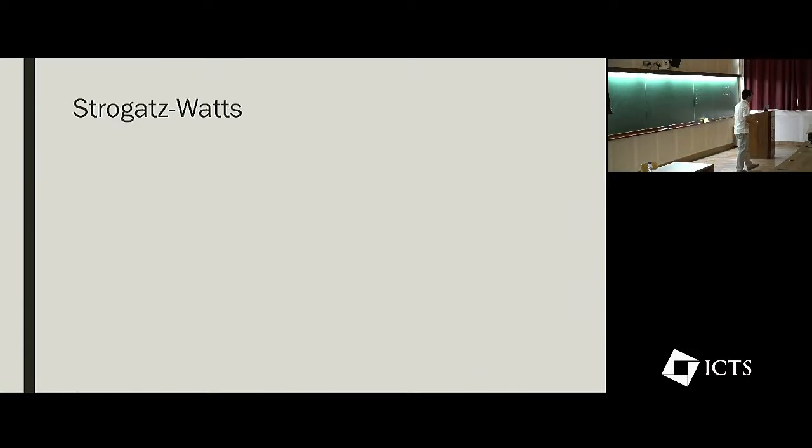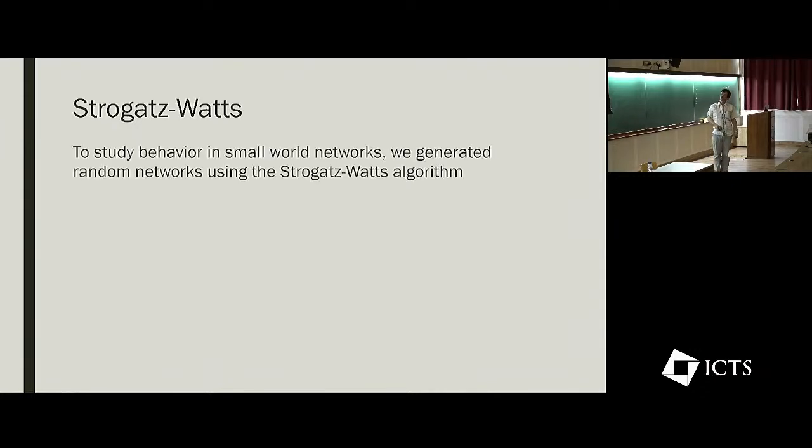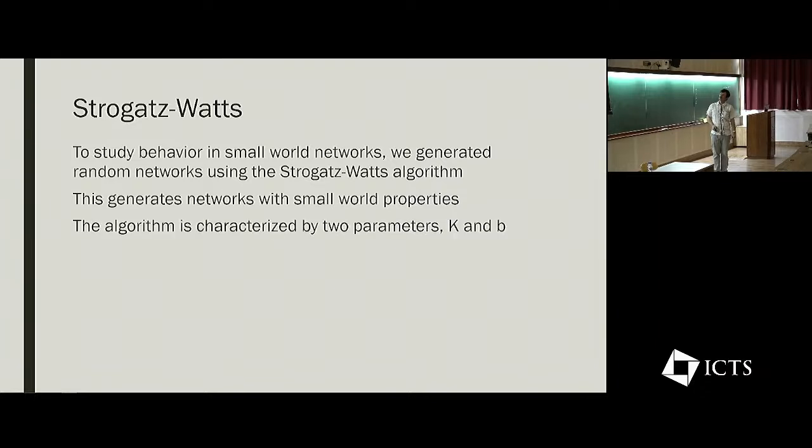And so if you want to do a statistical test, like sampling from different possible small world networks with a little bit of noise, a little bit of variation, you use this algorithm, you generate small world networks, and then you test things on those networks. It's due to Strogatz and Watts. The way it works is you have these two parameters, k and b. You begin with a regular ring lattice of degree k.